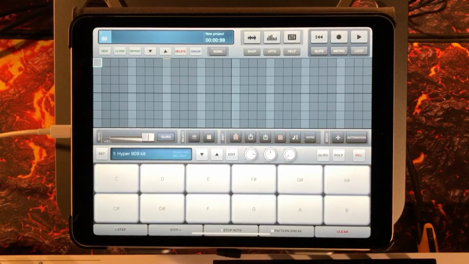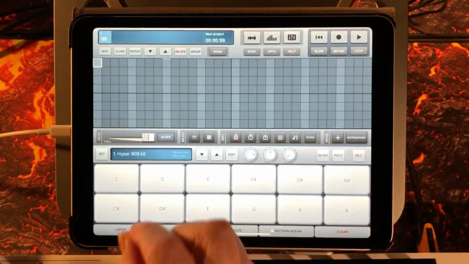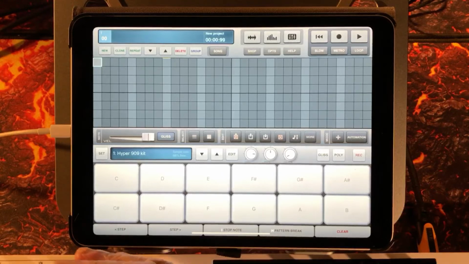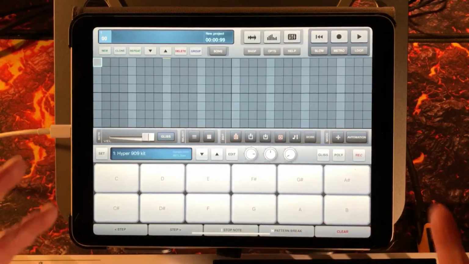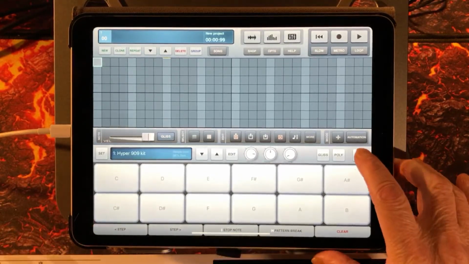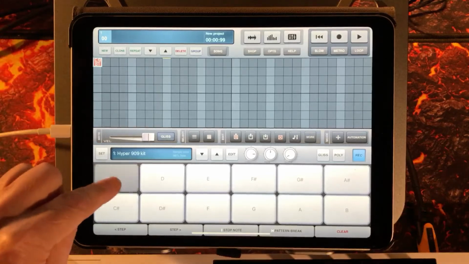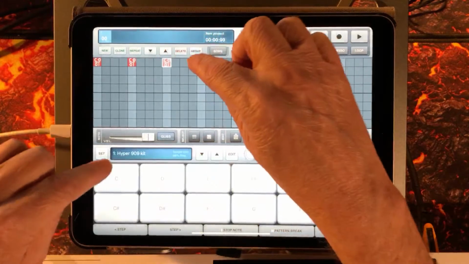Okay? Still doesn't mean that you can't place other sounds from other kits anywhere you like on this grid, as long as it doesn't overlap one of the ones you've already put in. So choose the instrument you want, and there's a couple of ways you can do this. You can switch record on and then tap it again, and you'll see it'll just load in.